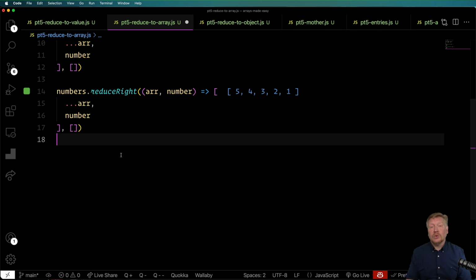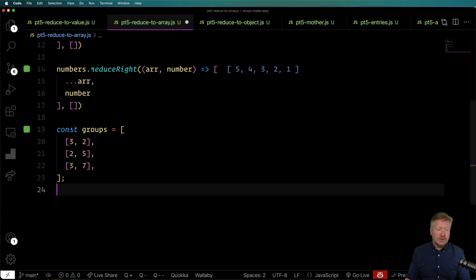But one of the cool things that you can do with reduce is create a different sized array than the one you already have, right? So when it comes to map, you have an item and you produce a new item, and that becomes a new item in the array. And so it's a one-to-one correspondence between those two things. What if you want the input array to create a different size of output array? Well, reduce can do that for you.